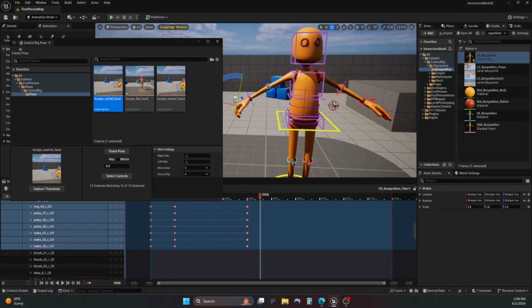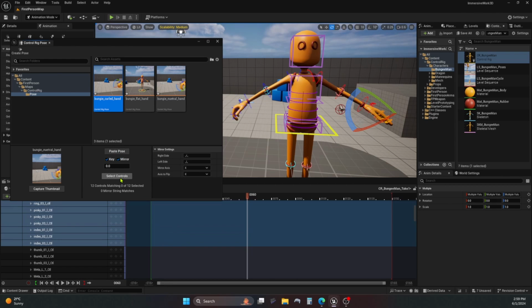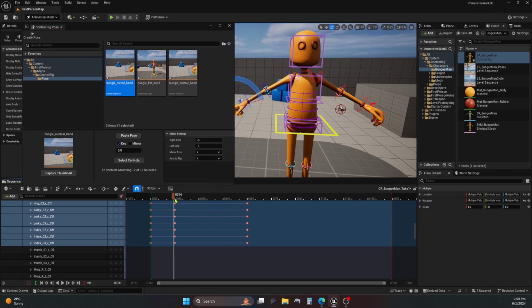Some of the other things we can also do here, we can take this curled hand, we can mirror it, and we can select the mirrored controls. If this is the right hand, it'll select the left hand, and then we can paste keys onto that as well. So we come back to this guy. Let's select the original control set, and we'll find this key here.